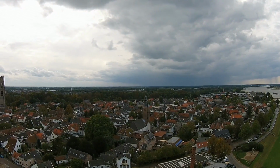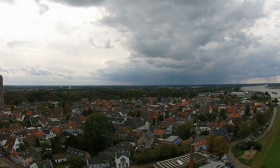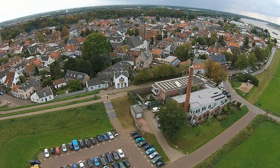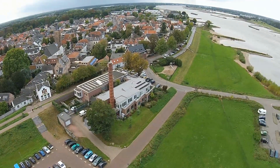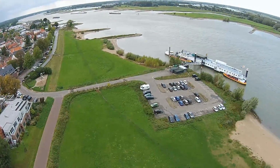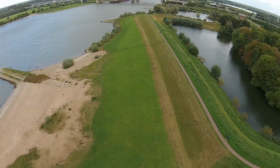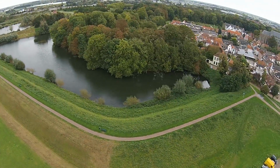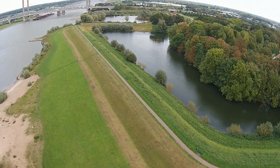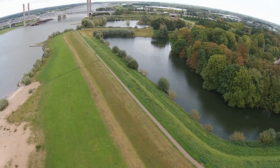So I'm probably going to record more of these videos, especially once I've learned how to fly this thing better. Because as I said before, this thing has a GPS built inside it, which means that if you're not touching the controls, it will stay at the same spot in the sky. So it doesn't drag along in the wind because, like I said, it was still kind of windy this day. But you don't really notice that because it's just so awesome. It really acts well against wind.